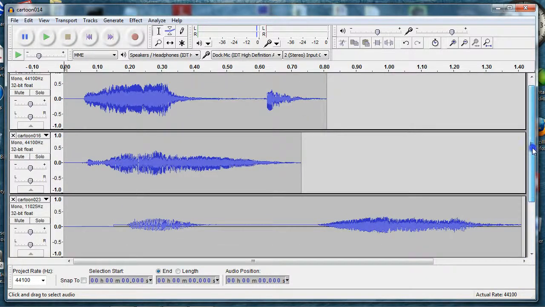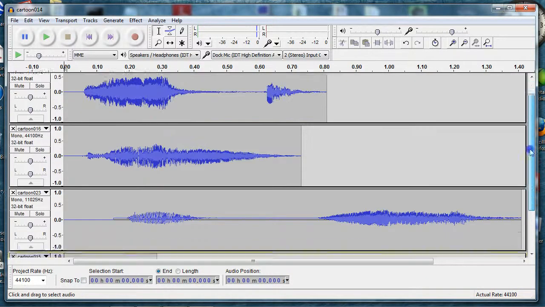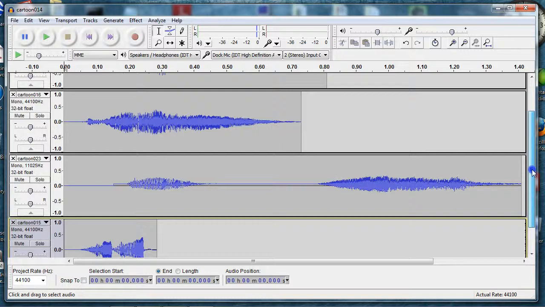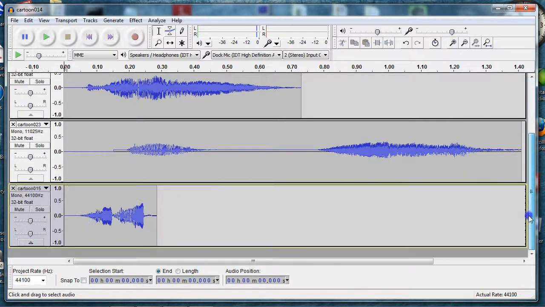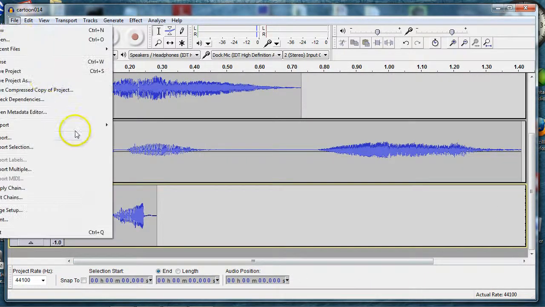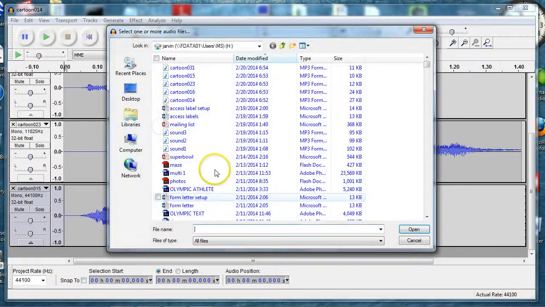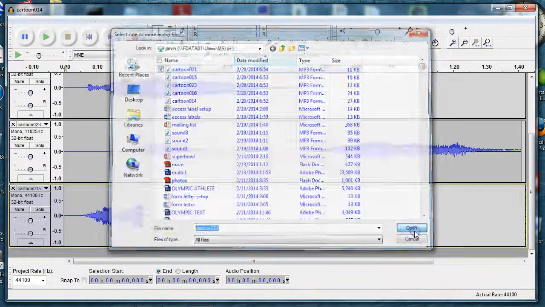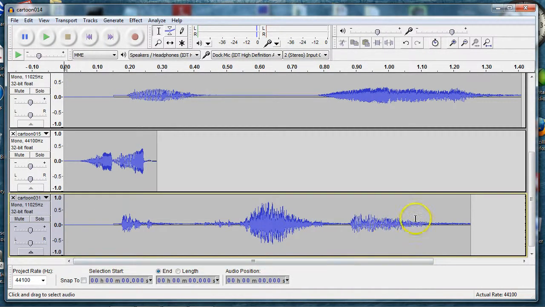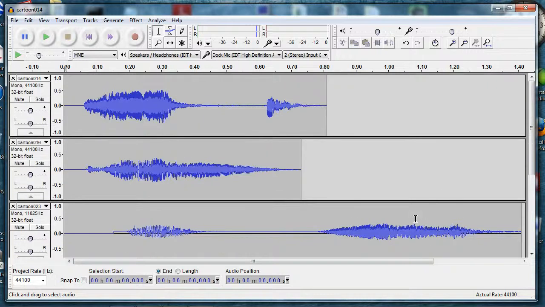You know, sometimes people miss that if you keep adding audio tracks, then eventually you're going to have to use this scroll bar over on the right hand side to be able to see all of your audio tracks. There's also a scroll bar across the bottom, and sometimes you get to where you have to scroll it across the bottom as well. Alright, now File, Import Audio, and I'm going to get my last one. This is my 5th one. You need 5 sound effects. Alright. You can also just roll your mouse wheel and it will take it up and down as well.